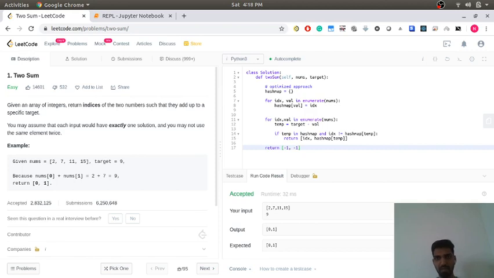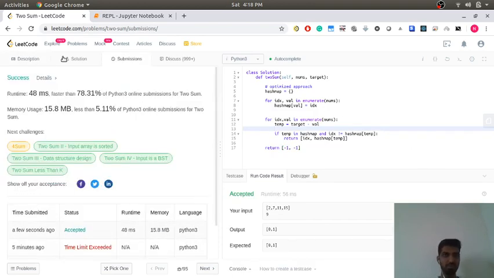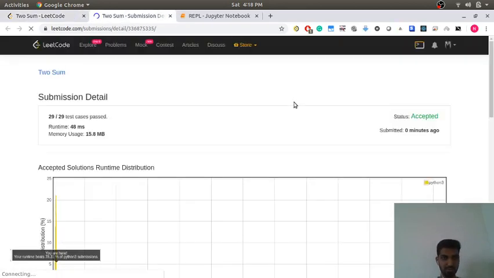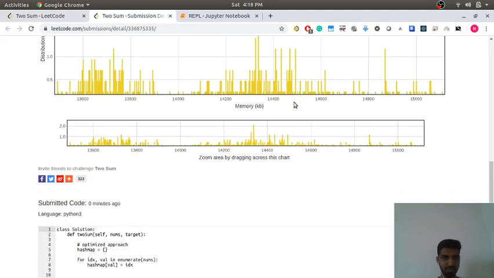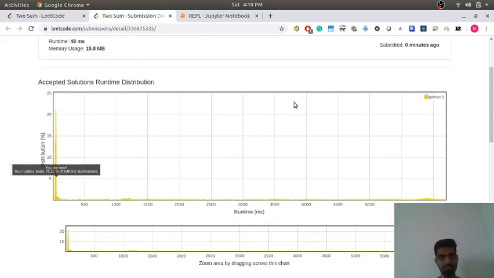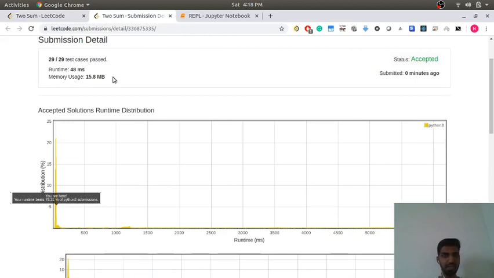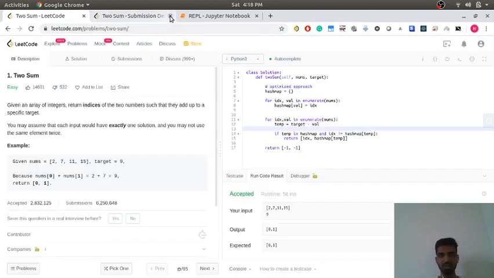And now let us try and run this code. It gets accepted, so we'll submit it once. Yep, so our code is 78% faster. Now just get back over here. The 78% sounds good, and our runtime is 48 milliseconds. So I think that's a good solution. Now let us think how we can optimize it further. If not, then we are done for this video.